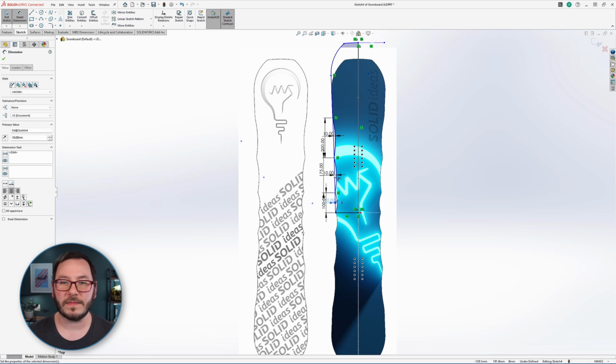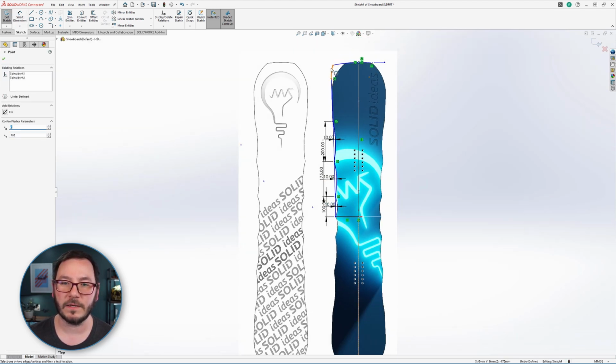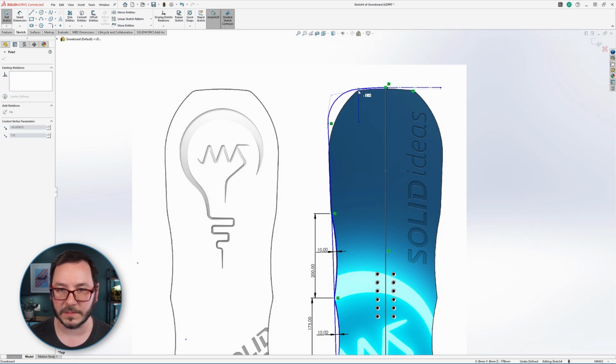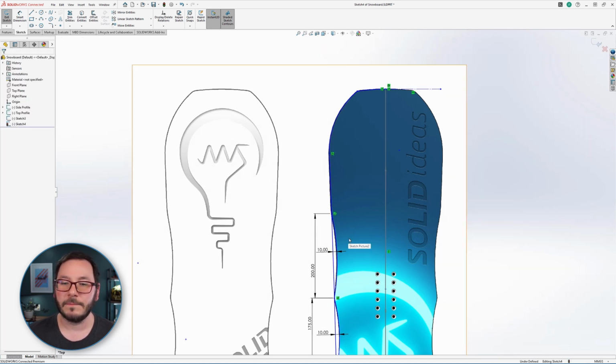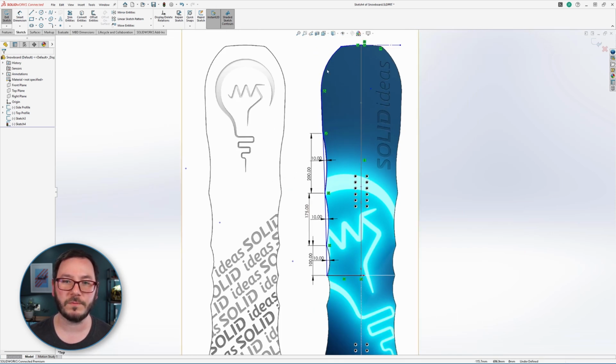Okay, so we've got these in place. Again, we can do any of the adjustments that we need to make here. Let's pull this back where that's supposed to be, since we went dragging everything out of place with our mistaken auto relation here. Okay, and we need to then go in and cut this out with our trim tool. Now, if we cut this out, we're going to lose our whole reference of this entire piece here. So there's a couple ways you could go about doing this. You could put those three original arcs into another sketch and just keep them for safekeeping.